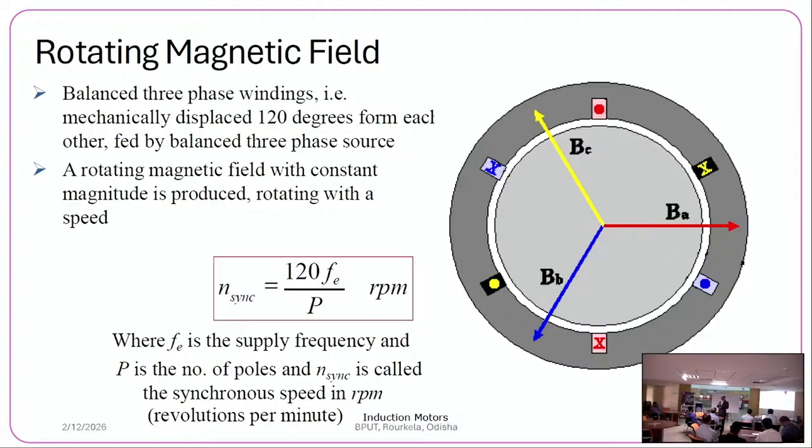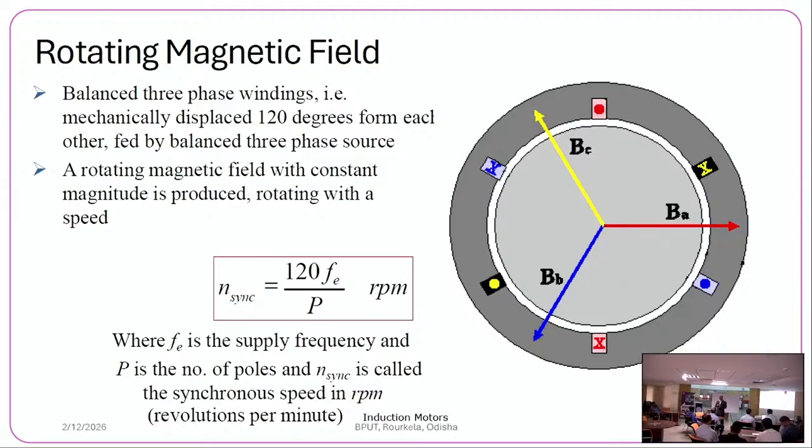But in case of slip ring induction motor, rotor is separate. Rotor is different. First, stator. Armature in DC machine, armature means it is there on the rotor. In induction machine, when we say armature, we also can use the armature, but it is not rotating. It is stationary. It is the stator. So it is called stator.